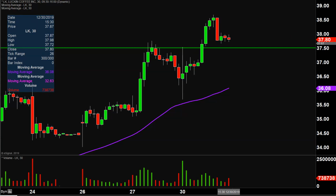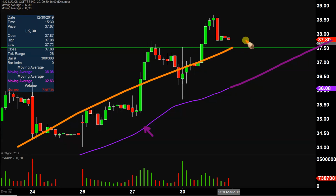of power going forward. Taking a step back and looking at all this from the bigger picture point of view, that is where the purple line there comes into play, the 50-period simple moving average. Keyword being moving. So as time goes by, that line is going to move itself higher and higher. So a very straightforward way to gauge the health of the move, that right there I'm defining as the move. Just watch that purple line.